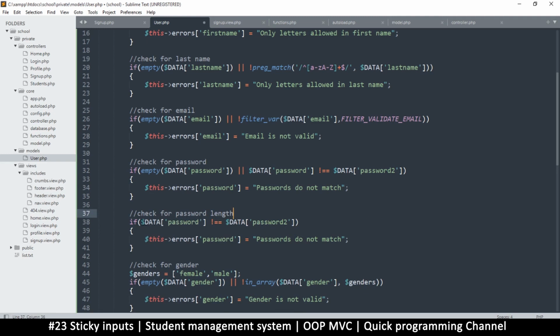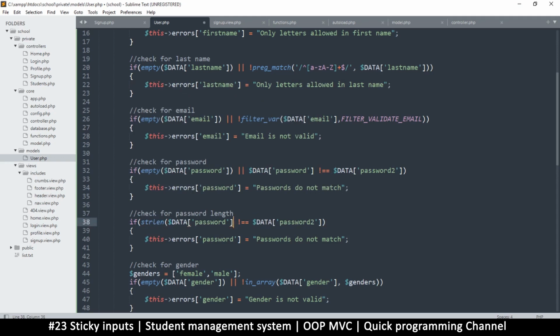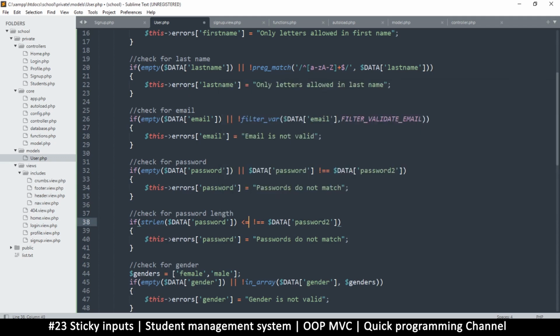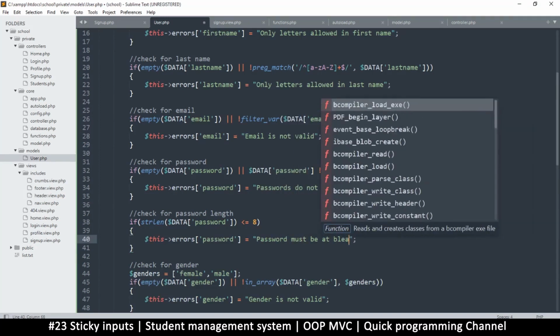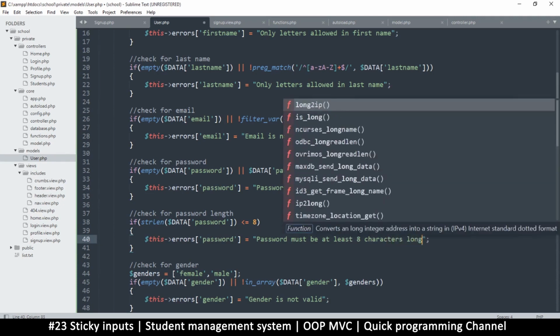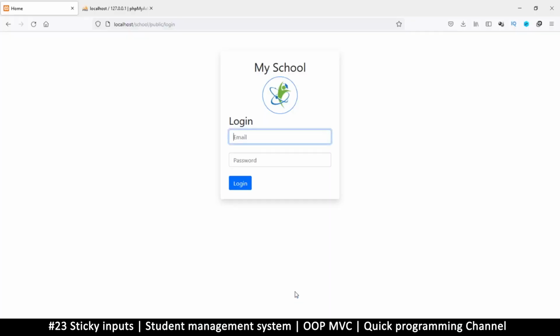So I'll say if string len, like this, password is less than or equal to 8, like so, then you can say password must be at least 8 characters long. Okay, so that is how we roll.